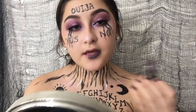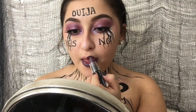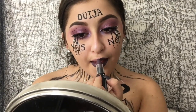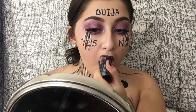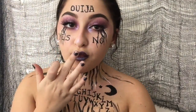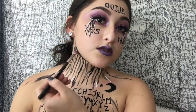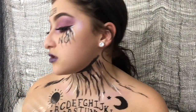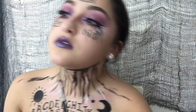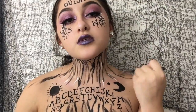So now I'm using a NYX purple lipstick. I don't know the shade off the top of my head, but I'm just using that. And at first I just wasn't really feeling it. I found that it didn't match the purple on my eyes. So what I did to fix that is I took the purple that I put on my eyes, the eyeshadow, and I just put it in the center of my lips. And I really thought that this looked super duper good. So I'm just blending out the edges with a brush, and I'm also taking some purple shadow onto the drips just to add a little bit of contrast. And I thought it added a little bit, not a ton, but just a little bit.